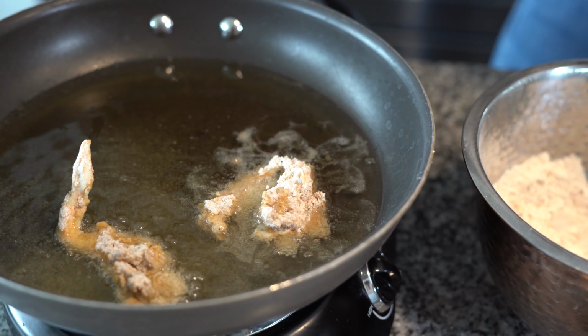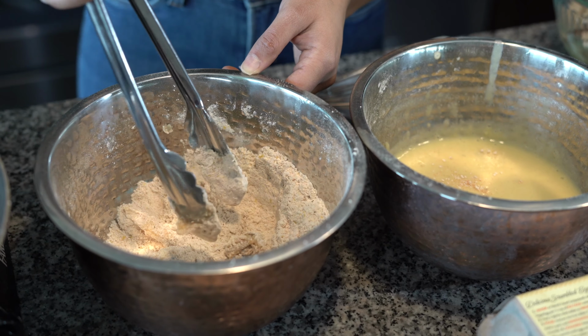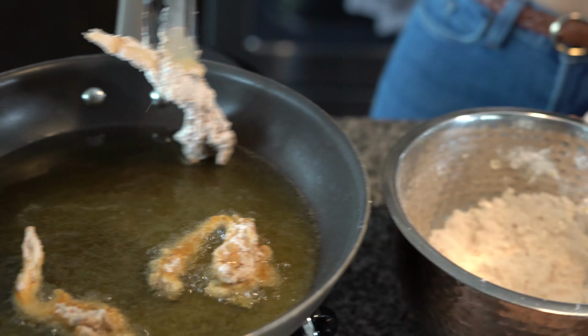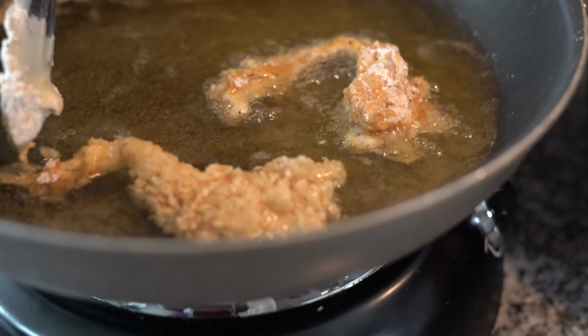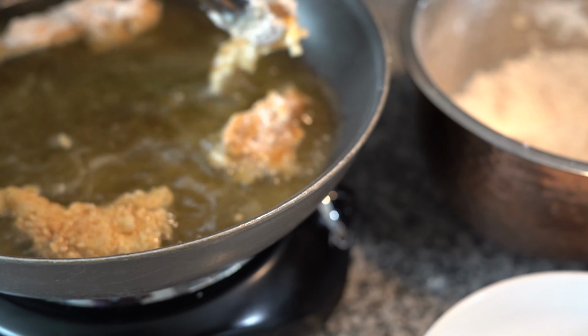Nice, floury, battery, and beautiful. There we go. I like to make sure it's nice and battered before I dip it in. And I like to give it a good shake sometimes too to make sure there's no extra flour. Just dip it down, and let's see how our first piece is doing. Ooh, let's give it a good flip. There she goes. Look at her crisping up real nice. We can flip her around too.